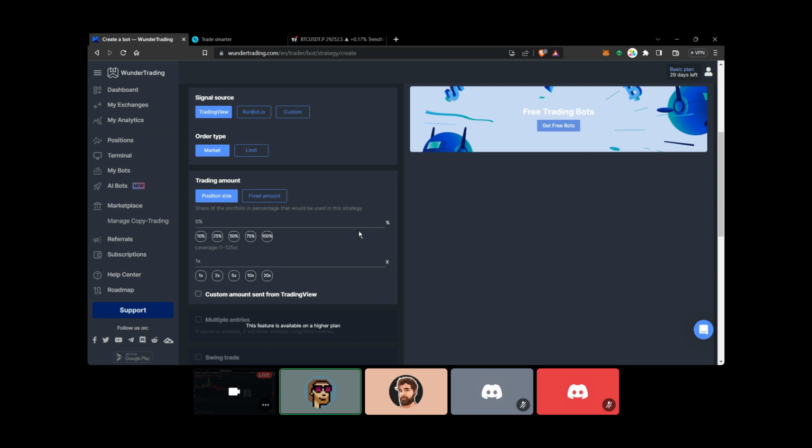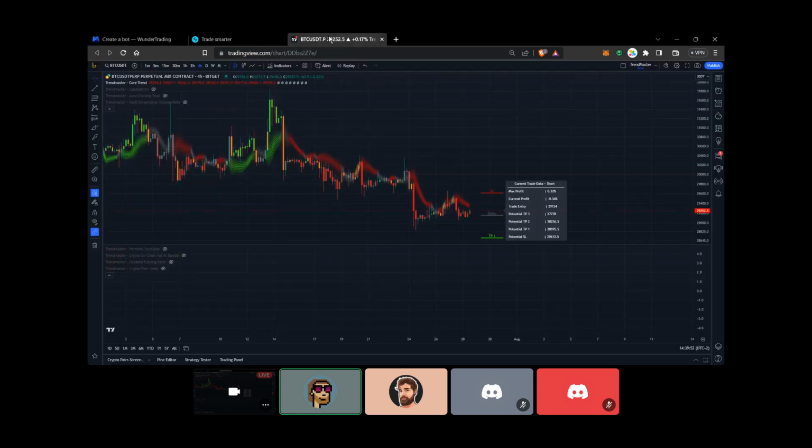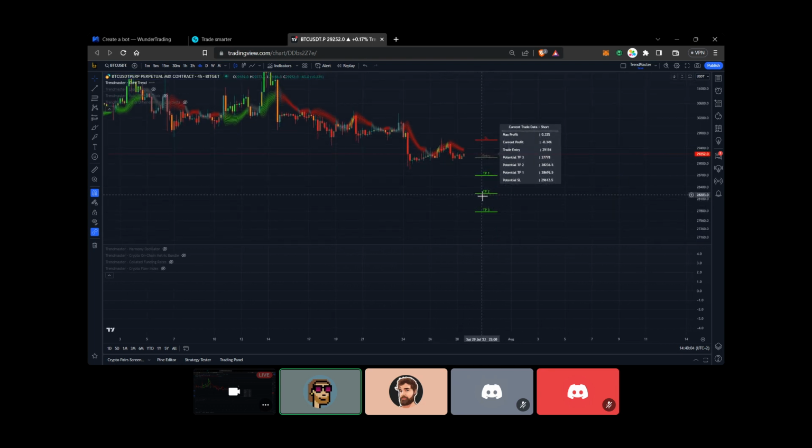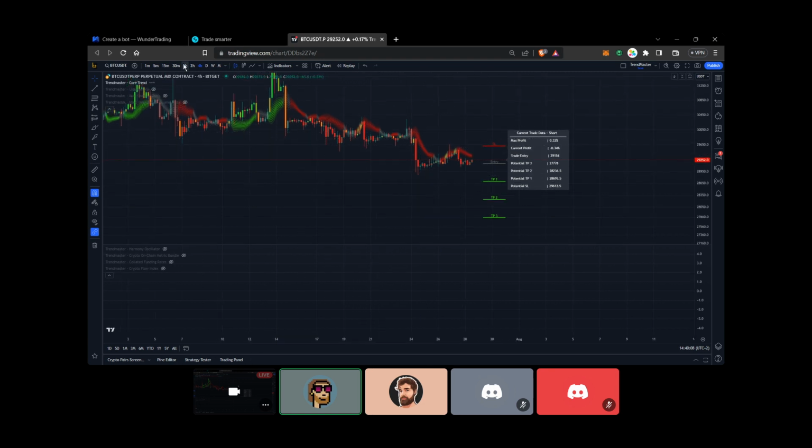Position sizing is something that has a little bit of personal interpretation. I would say, again, definitely if you're starting out, start with a small position size, maybe 5%, maybe 10% or so. Within the automation of this indicator, there is risk management built into place. You can see here by the trade window that there are stop losses that will trigger as soon as it hits, and then we have some take profits which won't automatically take profit, but I'll get onto that in a second.